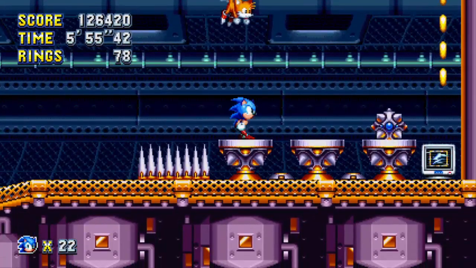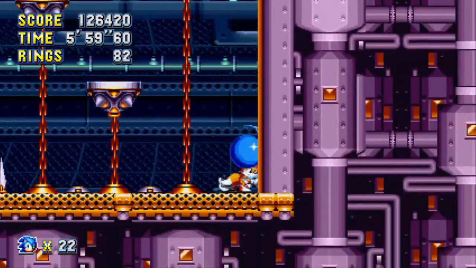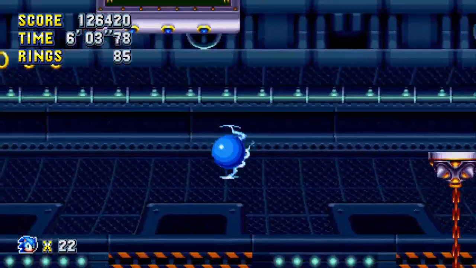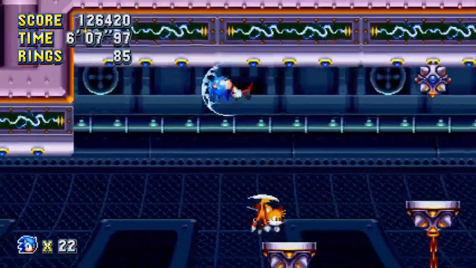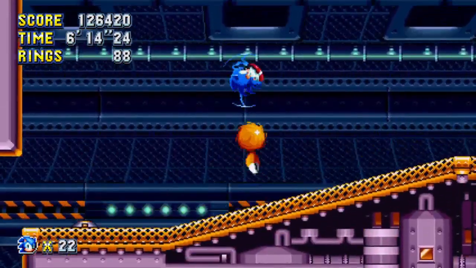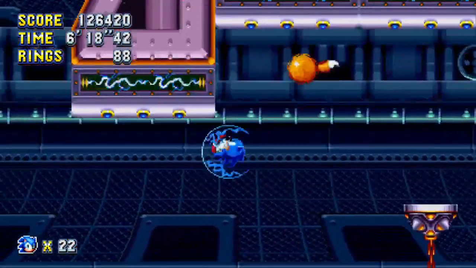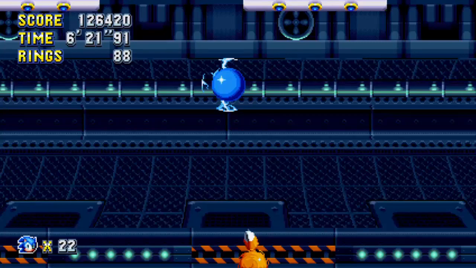I like the slightly animated spikes. Those are good. And there's two of them in a row, so you can't actually push the spikes. Ugh. Okay, there's gotta be something up here, right? No? Maybe? There's gotta be something up there. But how do you get it? Okay, maybe? Oof.